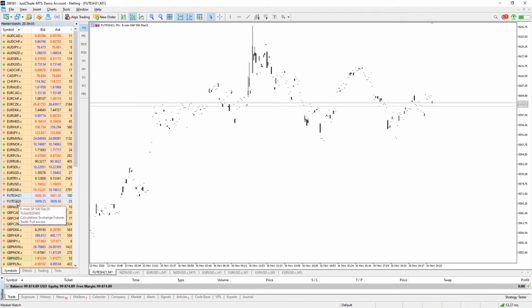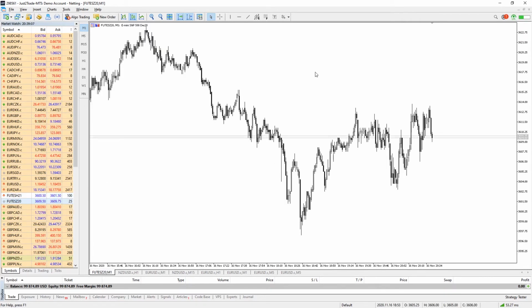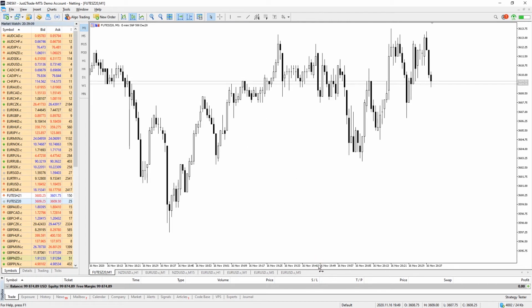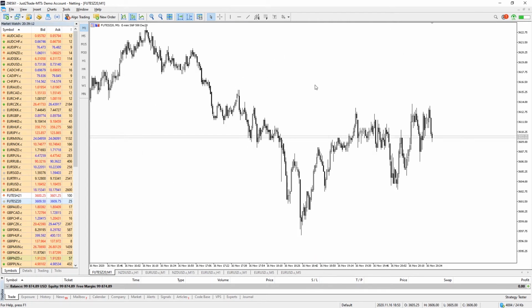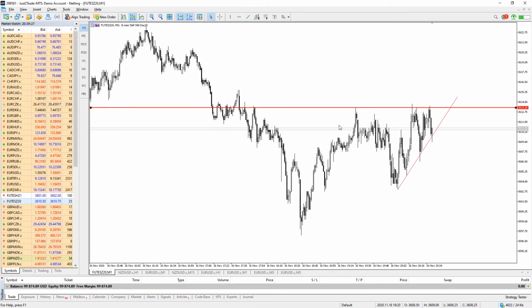Now, let's come back to our contract with expiration date in December. Let's dive deep a bit into this one. Now, what we see over here is actually quite interesting, because you might see that currently we have this nice trend line currently holding on to it. We've got another level over here, which seems to provide quite a level of resistance. And yeah, let's see what we can do. Now, before that, let me explain briefly what I meant by the liquidity.